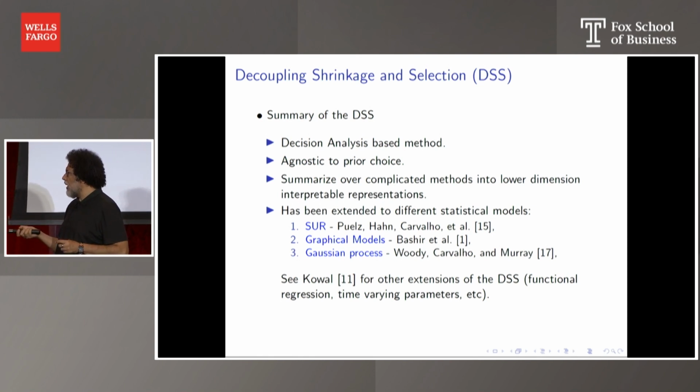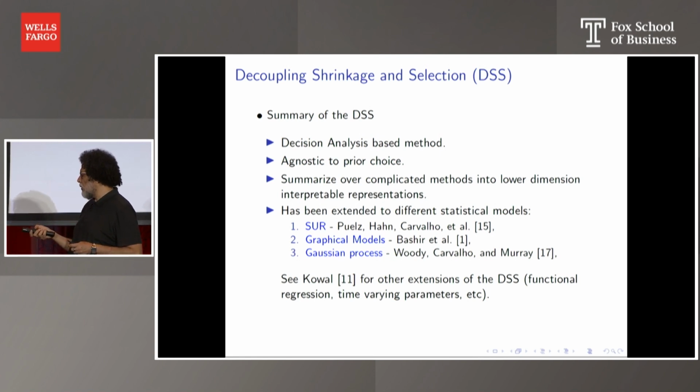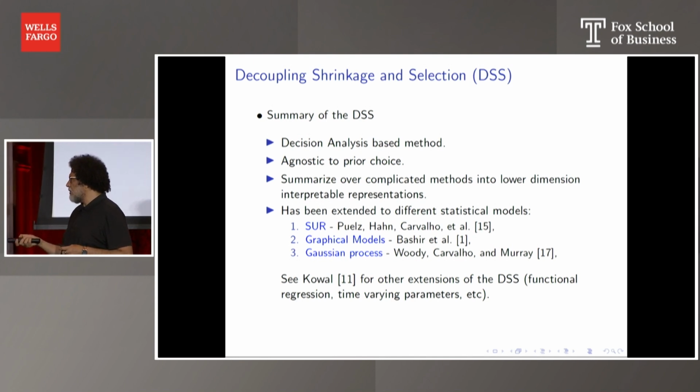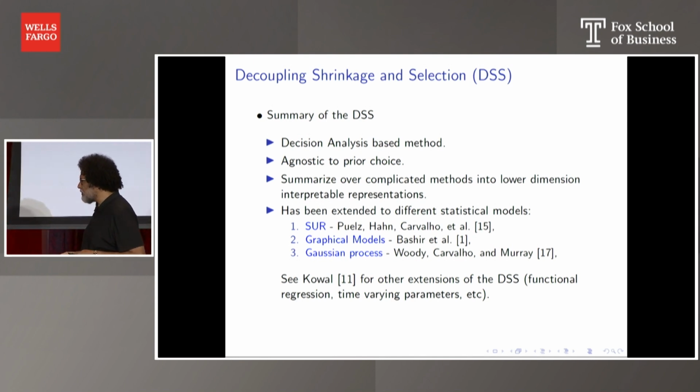There are a couple of other papers out there already that implemented this in other setups, like one that I like, and it's relatively similar in some ways to the work that Henrique did, is this one in graphical models. And the Gaussian process here is a more recent one. Okay.